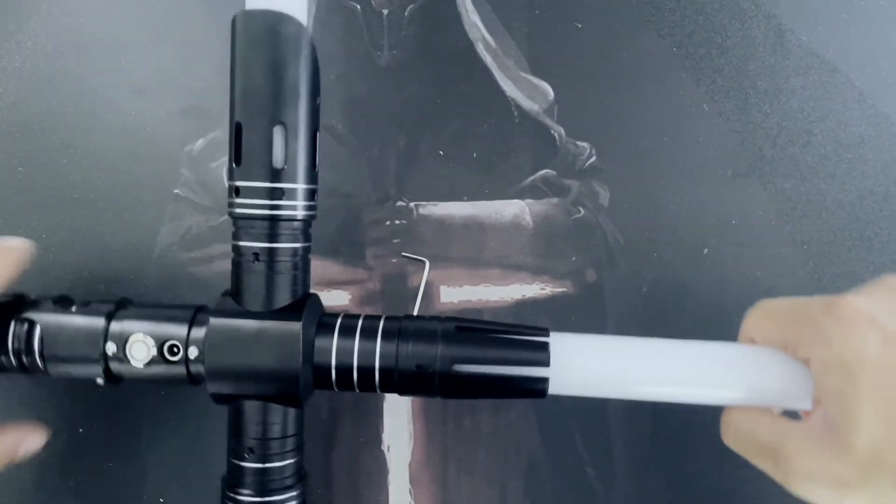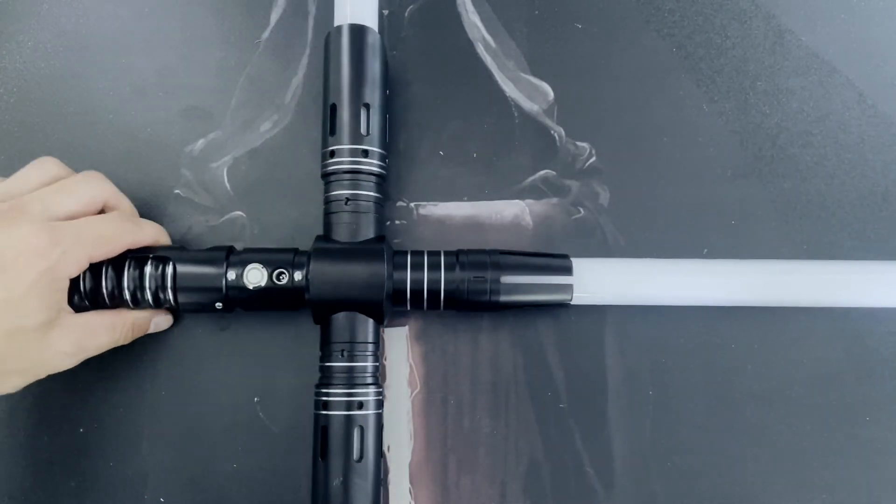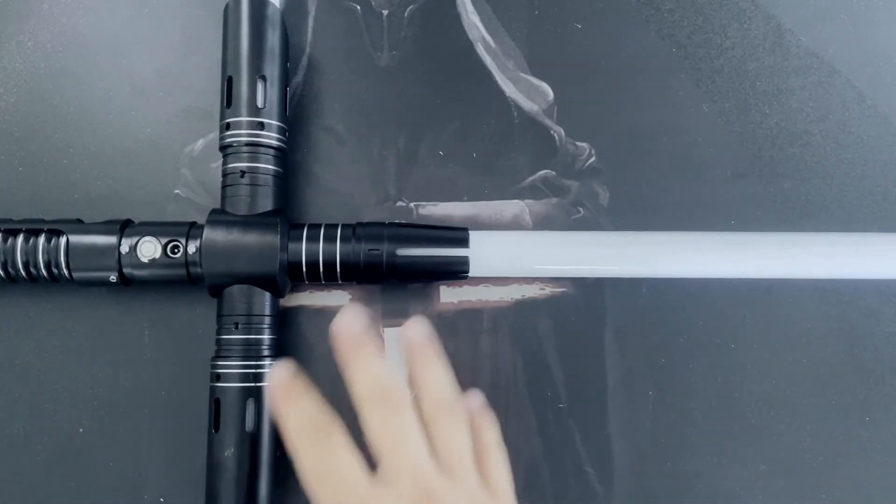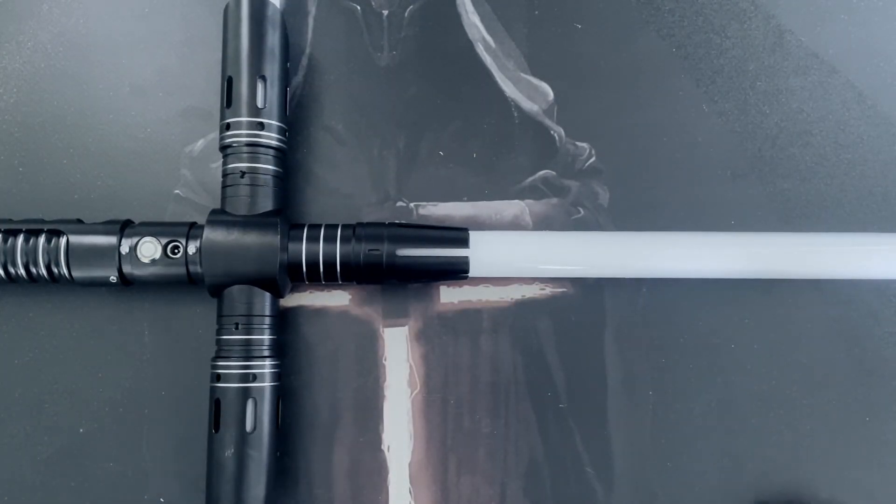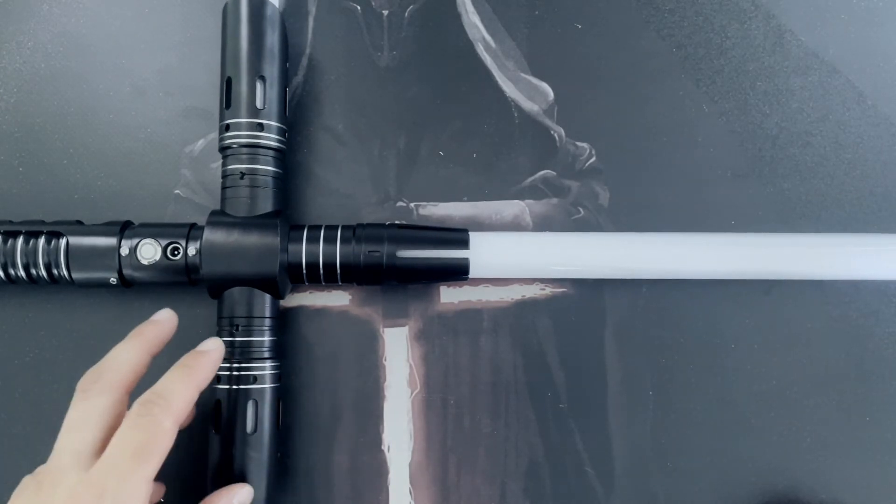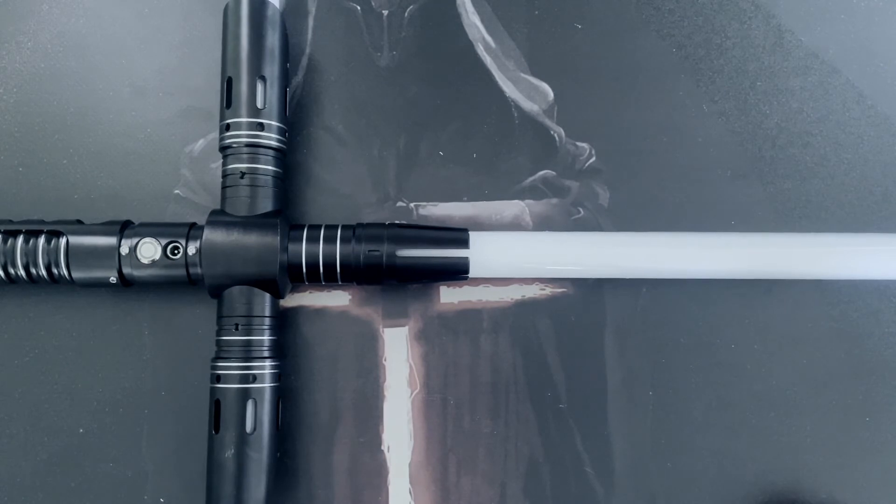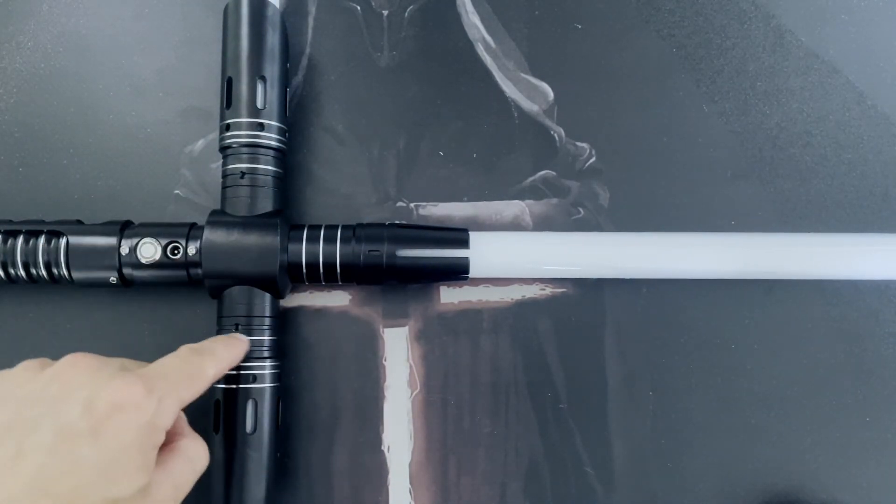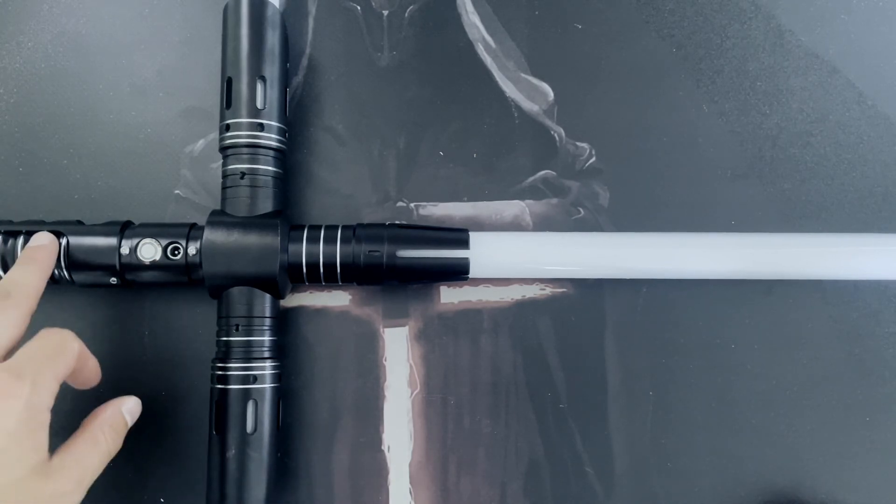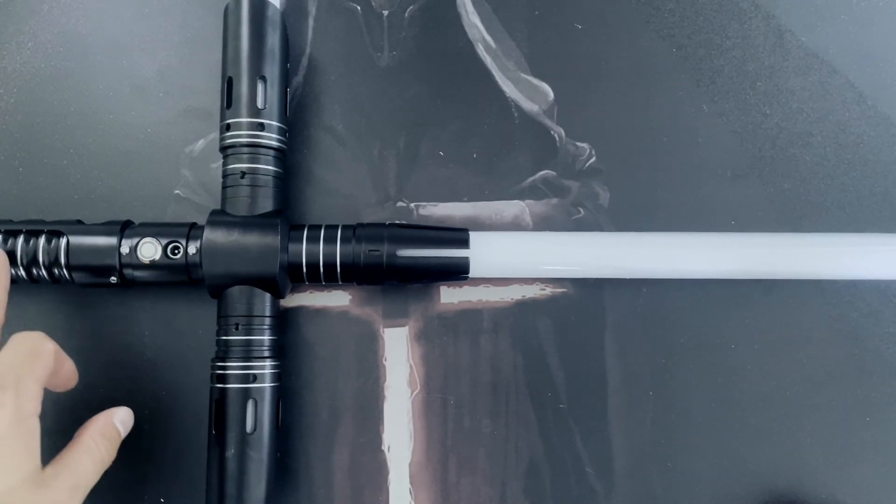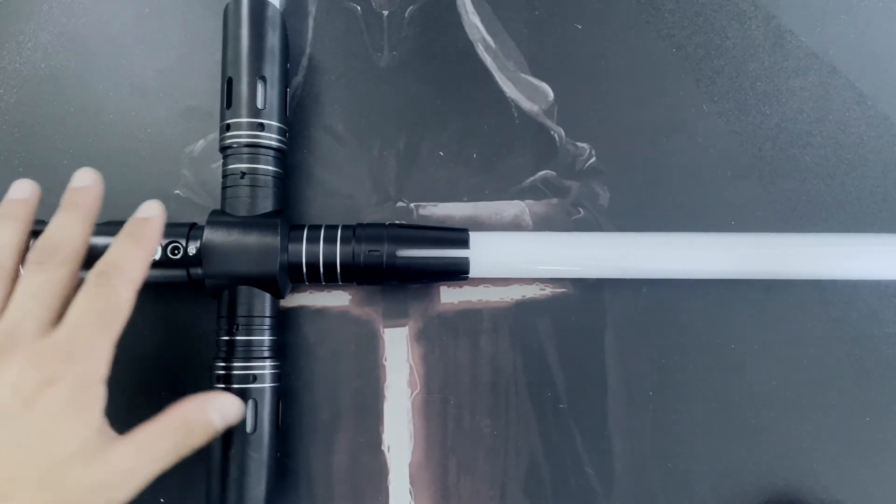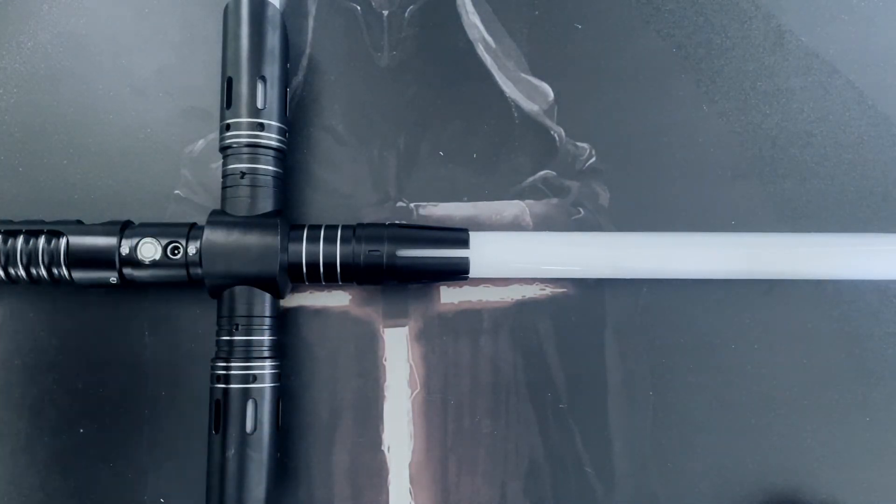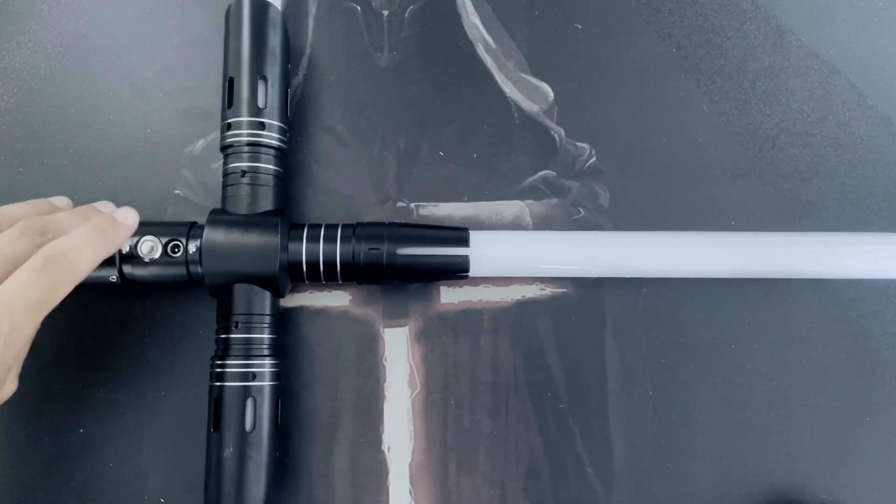So that's my blade all put together, all my cross guard put together. You can see it took a little bit of time. I've done quite a lot of these now, put them together and take them apart, and even though I've done lots of them, it can still take a while putting it together, trying to line up the emitters and making sure you're using those metal rings to line them up, and also with the guard and the grip here.